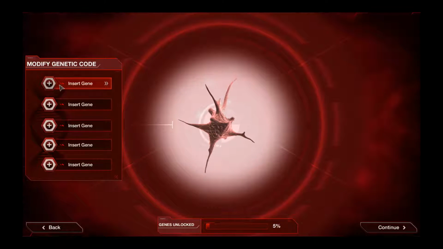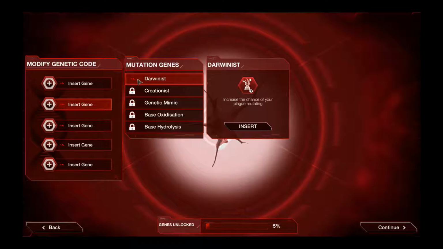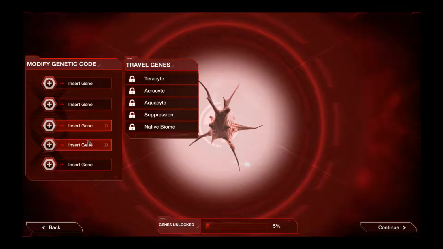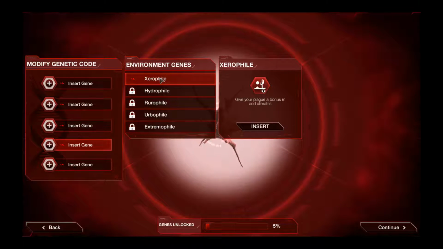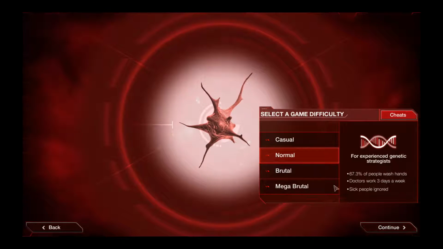I will not use any genetic codes. I only have 2 available anyway, Darwinist. And we don't want our mold to mutate too much. We don't want any symptoms. And let's see, Xerophile, a bonus in arid climates. Well, we could use that probably. Let's insert that. And let's try again on normal.